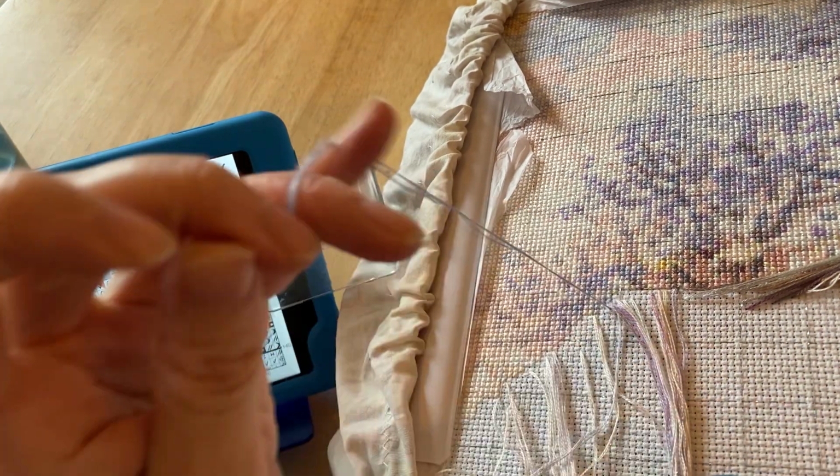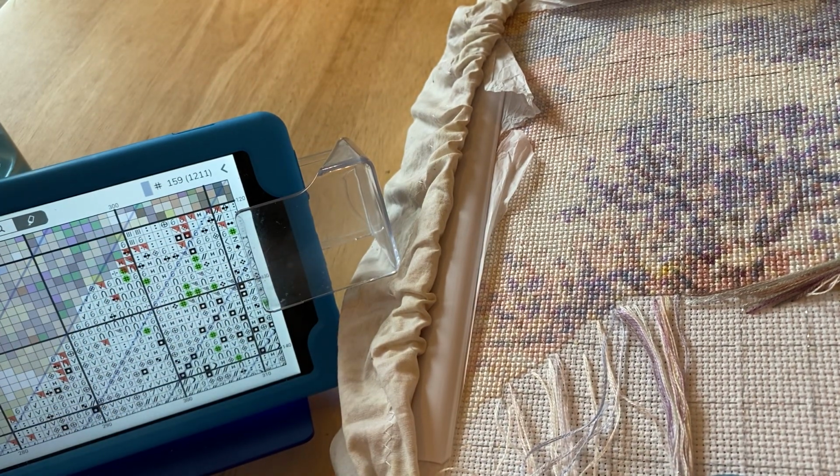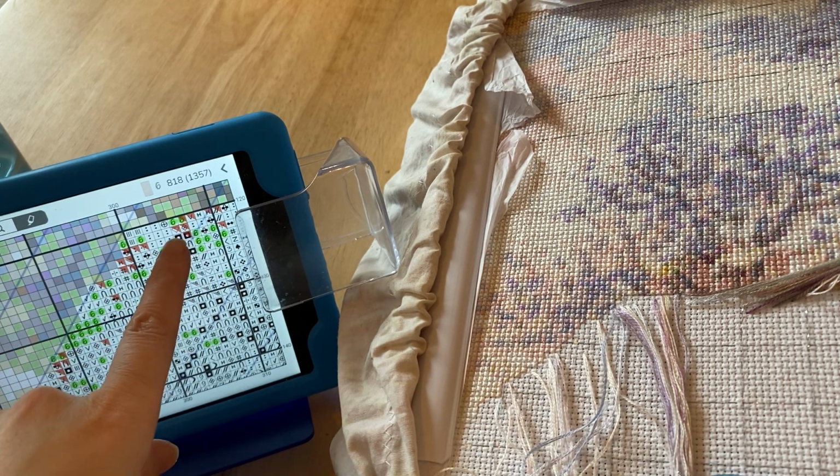So then park, as I always do, I always park in the same corner. For me, it's the upper right. You can do whatever works for you, but always park in the same spot. That way you don't accidentally mix up your threads. Okay, so I have one parked here.